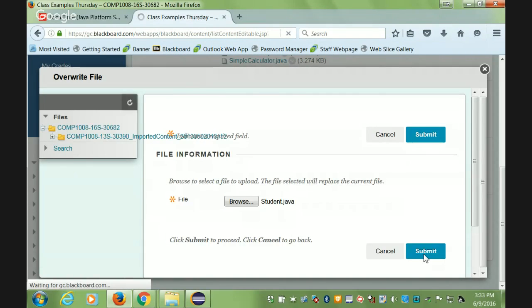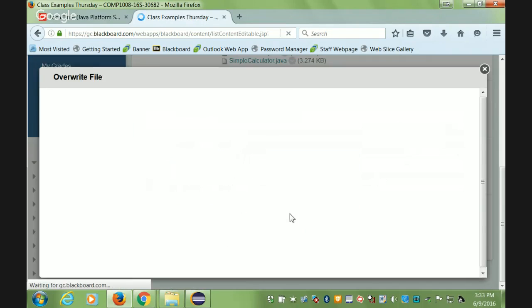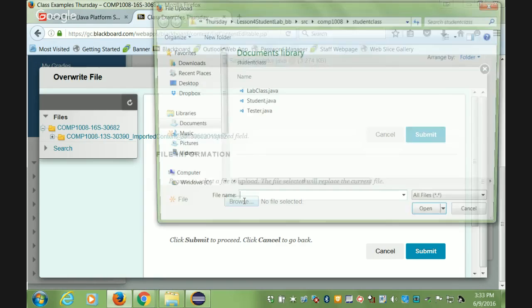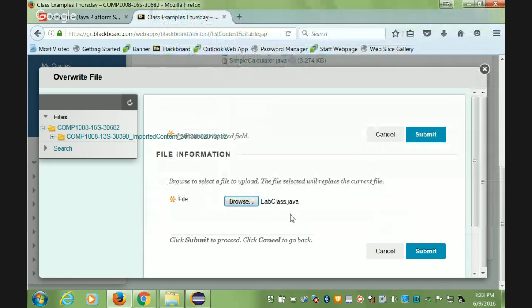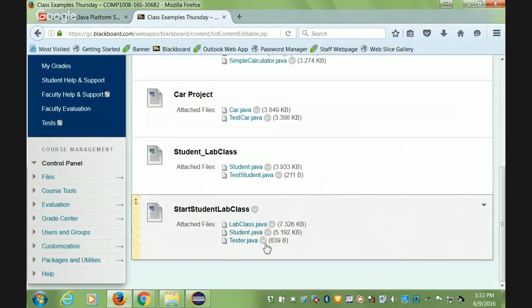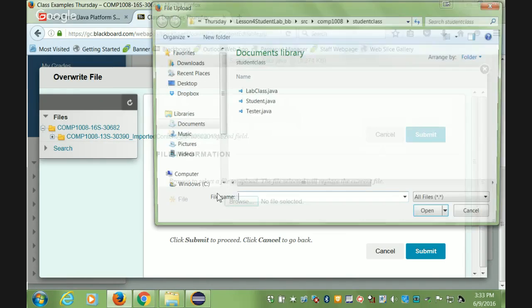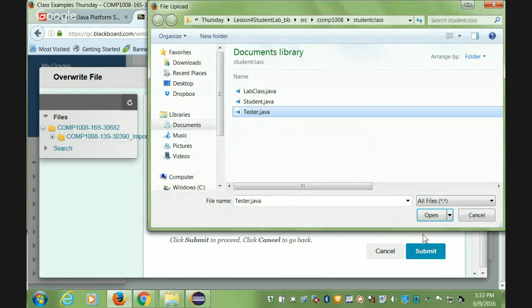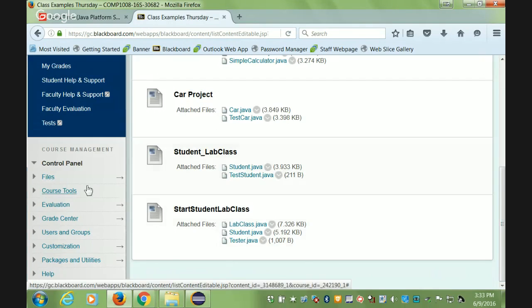Student in student. Lab class in lab class. And tester in tester. Though did we make any changes in the tester? Okay, let's just do it. Let me do a refresh and then you do it.